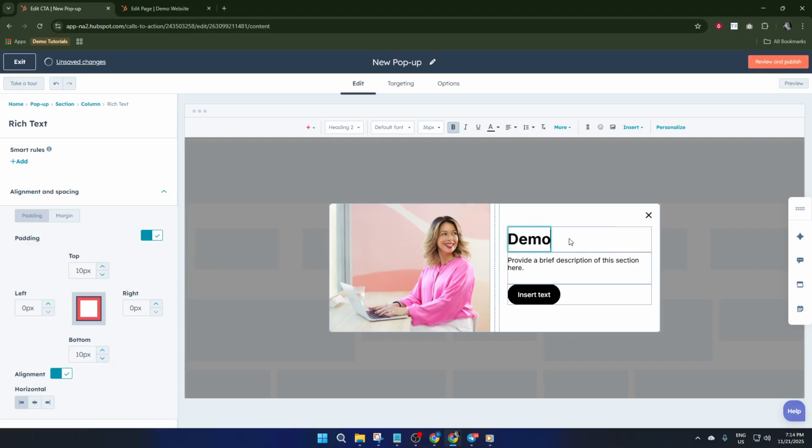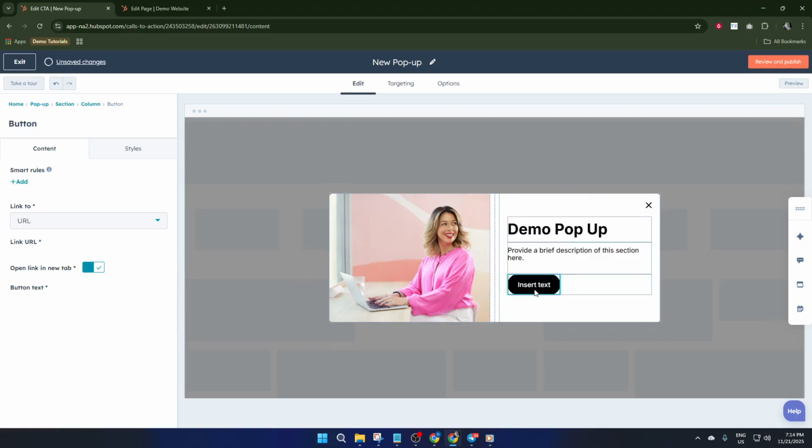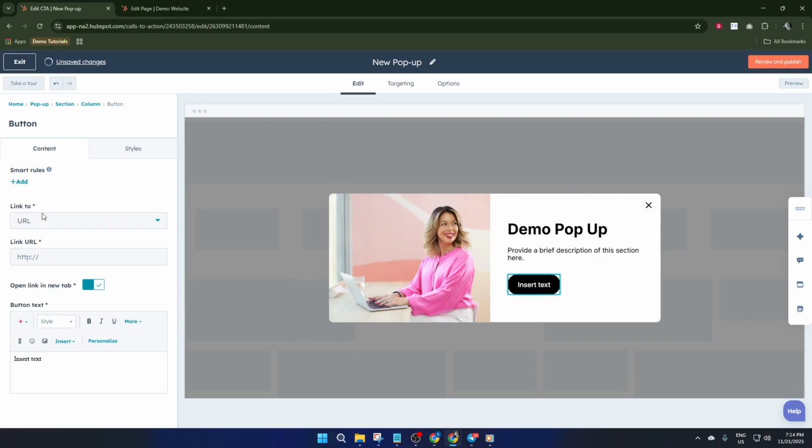Once the form is created, it's time to customize the content and design. This is where you make your pop-up grab attention and collect the information you need. Let's start with the call-out section. Here, you can add text that clearly communicates what you're offering or asking for. Maybe it's subscribe for weekly tips or download our free ebook. You can also add an image to make it visually engaging. A smiling person, product photo, or fun icon can make your pop-up way more inviting.